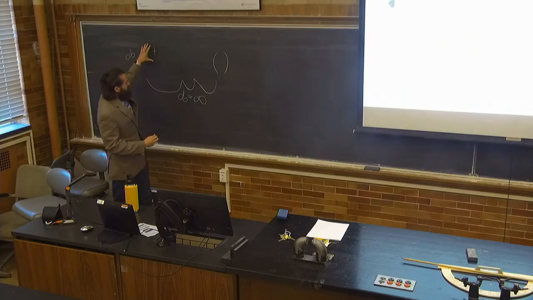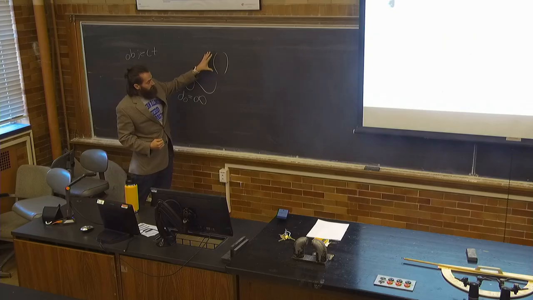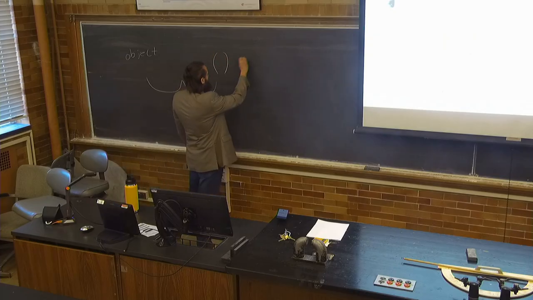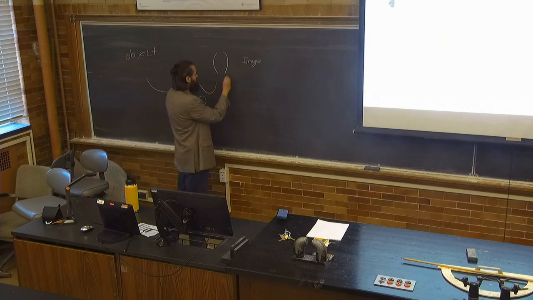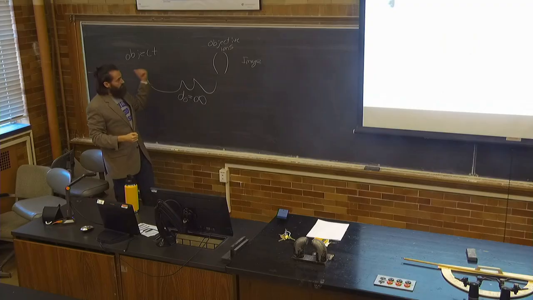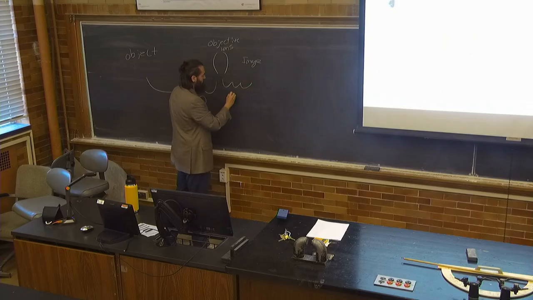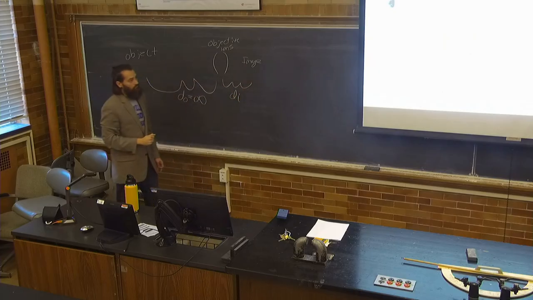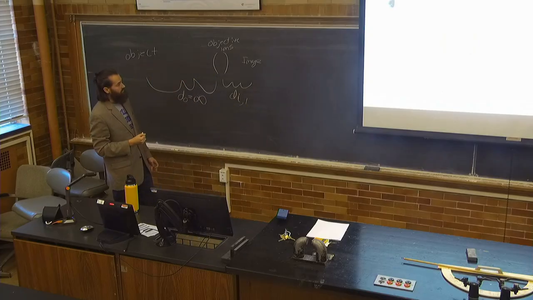The light from that object is going to hit this lens, and then that lens is going to make an image behind it. This is going to be called the objective lens, because it's the one closest to the object. The distance from the objective lens to the image is the image distance, and I'll call that image distance 1, because we're going to end up with 2 images.